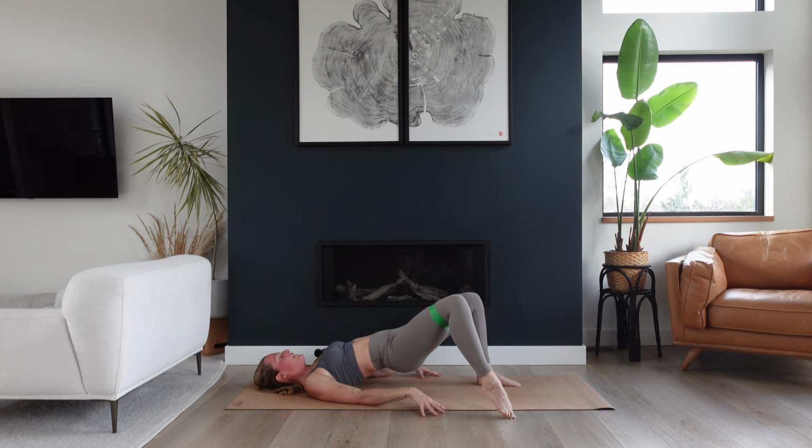Ready? Goes out, in, out, in. Try to keep the left leg stable. Keep the hips up. For 8, 7, 6, you got it. 5, for 4, oh my gosh, 3, 2, bring it back in line.